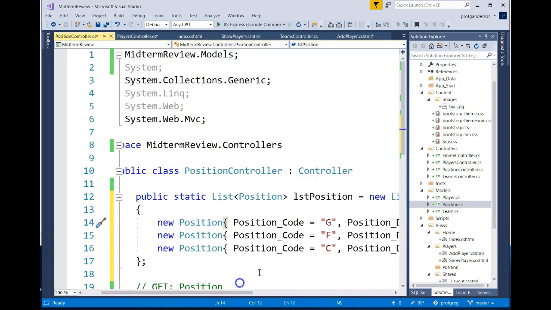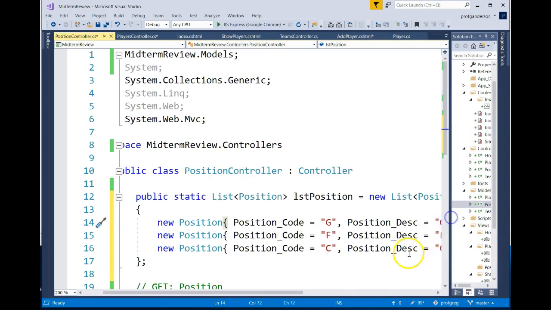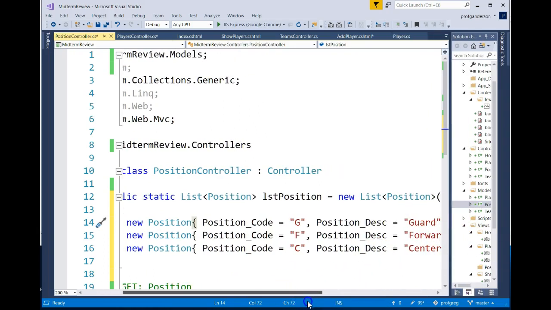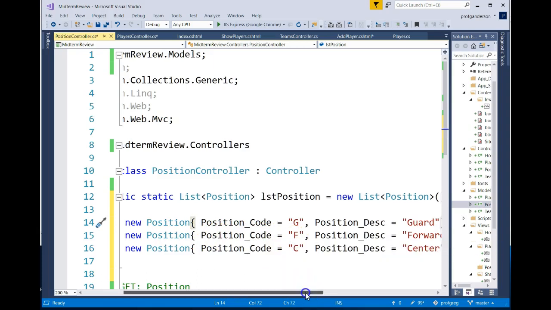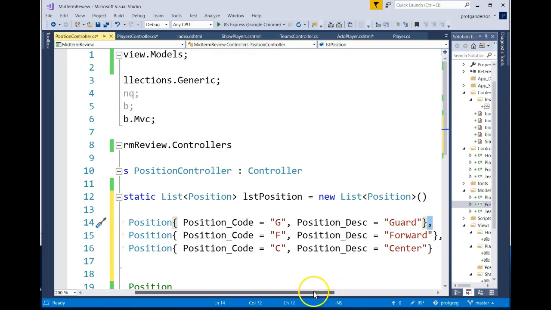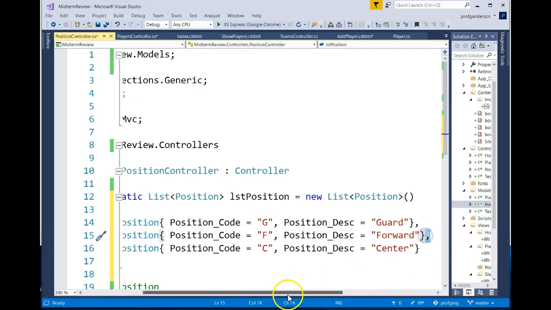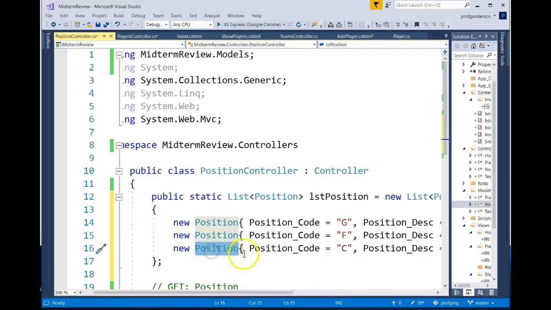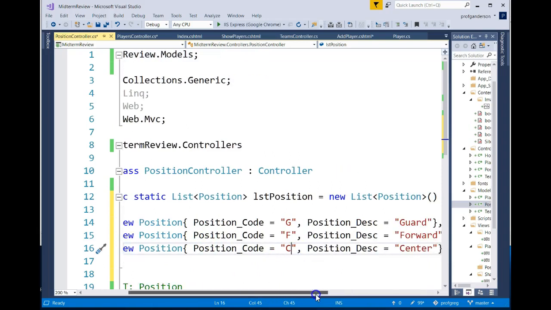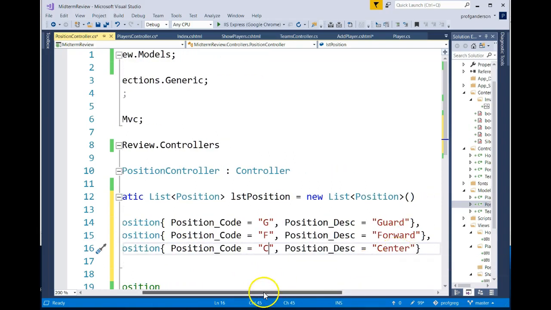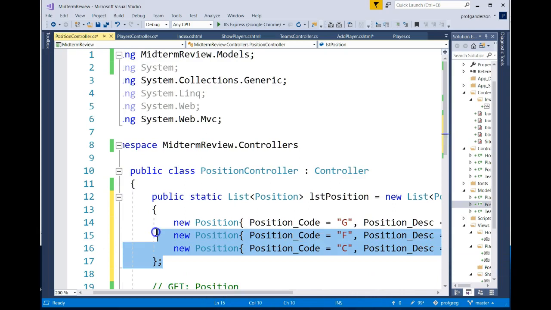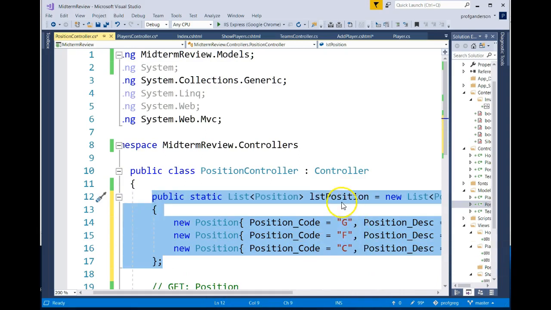In fact, let me shrink this down and maybe we can see it closer in one shot. The next object will be another position object with the position code of F, position description of forward, next object, and a position object of type center, C, with the description of center. So 3 objects, we close off.